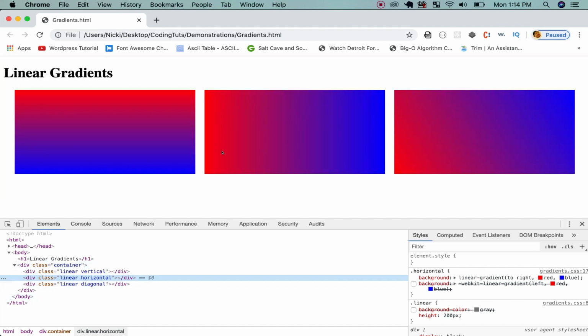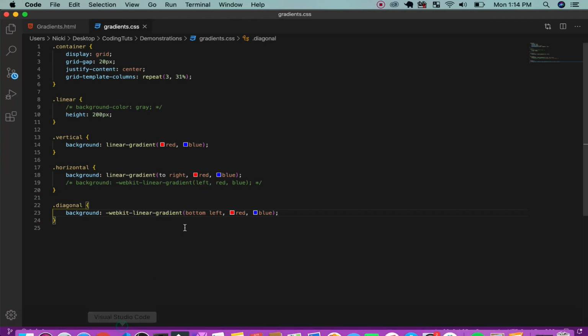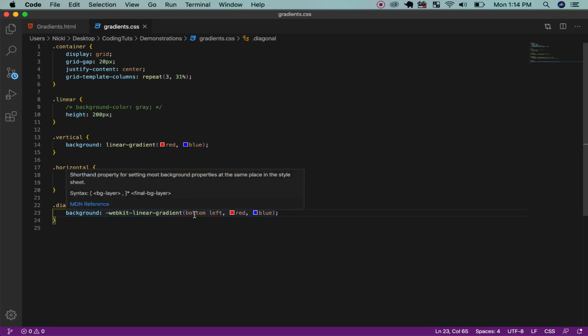So as you can see, when you put WebKit, the first argument is the directional of where you want to start off the gradient. If you put linear gradient without WebKit, you put the opposite directional. In other words, you put the direction of where the gradient is going to.